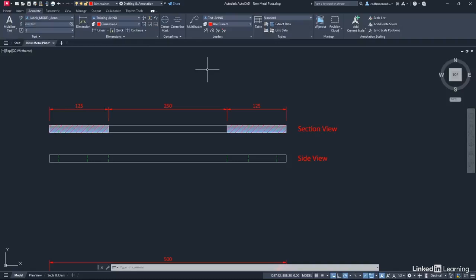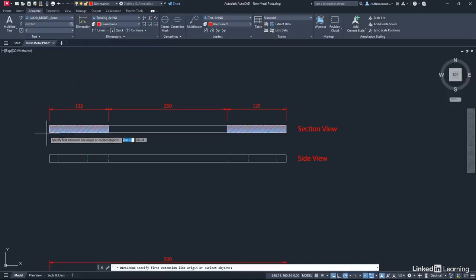We're going to place 3 simple linear dimensions. But before we do that, we're going to go down to the status bar here and select our annotation scale. It should be 1:2. I'll explain why in a moment. Now, we're going to go to linear here on the flyout. Select linear. There we go.